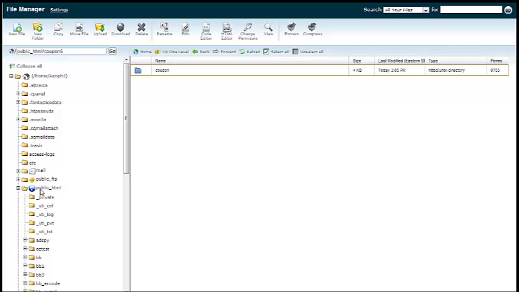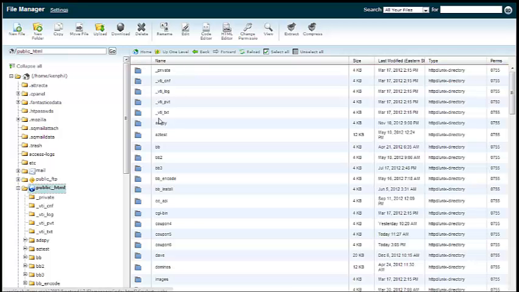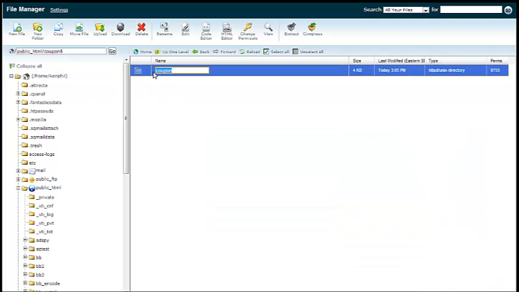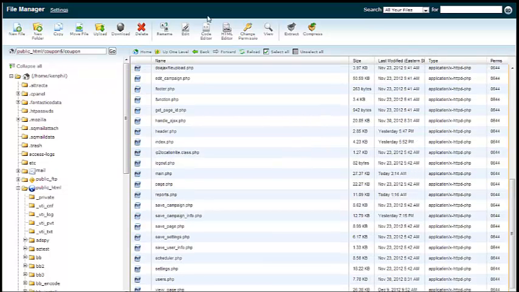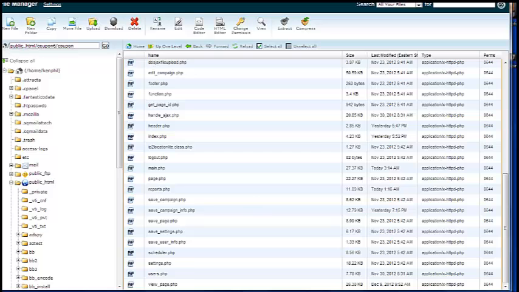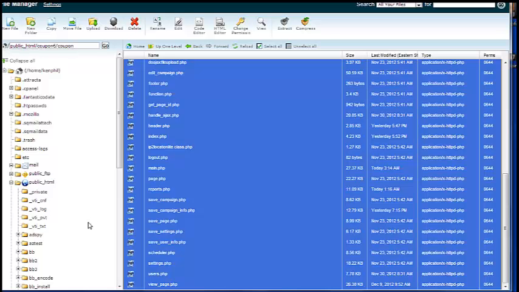And the reason I did that is because if I would have unzipped it, I already have /coupon, it would overwrite everything and mess it all up. So when you extract everything, you don't have to put a new folder. You can actually just say extract, and it'll put it into a directory called Coupon. And as a matter of fact, I'm going to take all these files out of here. You're not going to have to do this part, but I'm moving all these files out.